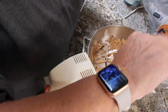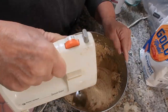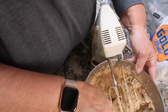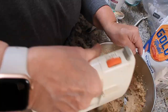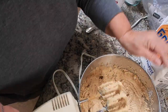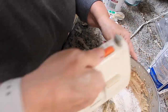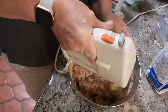So everything got mixed in: half a teaspoon of salt, half a teaspoon of baking powder, baking soda, 1 egg, a half a cup of sugar, brown sugar. See, that's Lacey right there on the floor if you saw her. Just always underfoot. So I got a fork now to try to smish the brown sugar and mix it in. I'm sure there's better ways of doing this, but this is what I did. And so all of our flour, mix it, mix it, mix it.